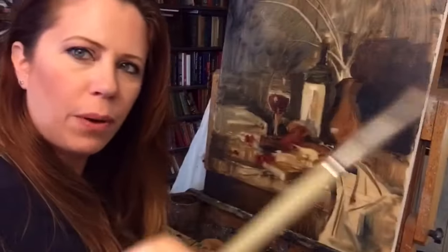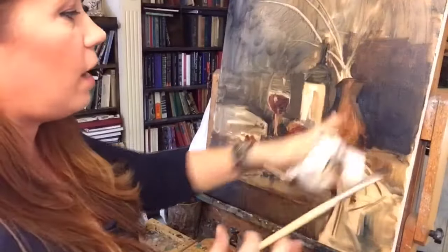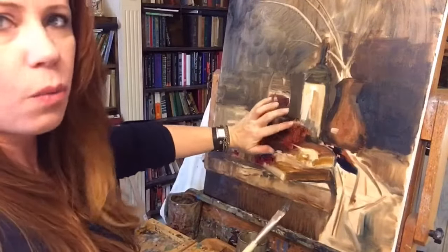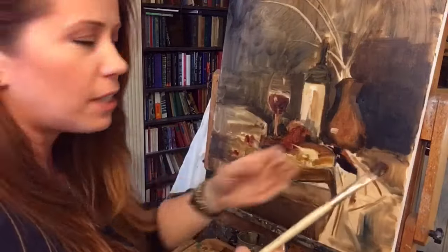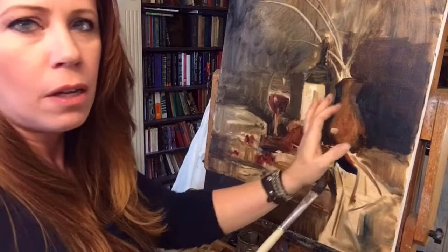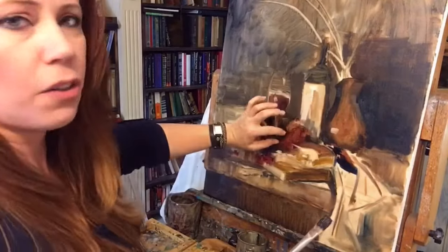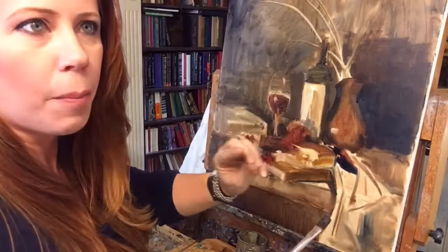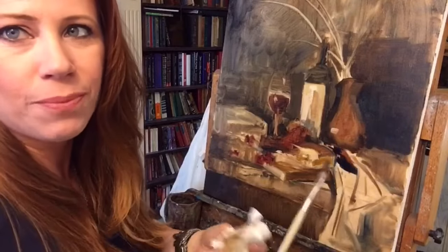Okay, I just wanted to talk a minute about what I'm thinking about here because this is kind of an interesting concept. So I have an orangey tone copper here, and I have a lot of reds in the wine and the grape. So in the background, to encourage that contrast, I'm using the complementary colors. On this side, to make this face pop even just a little, I'm adding more blues to my background. And then over here, where I have all these reds, I'm adding more greens to the background to make that pop a little. And when I get towards the end and I start scumbling some of my background tones, I'll enhance that a little bit more. All right.